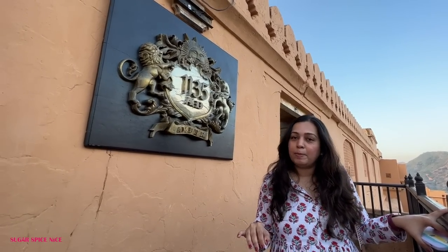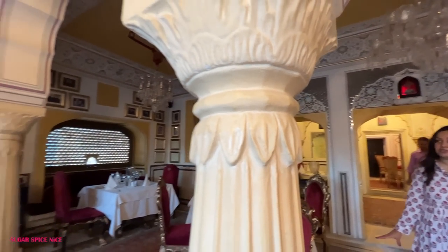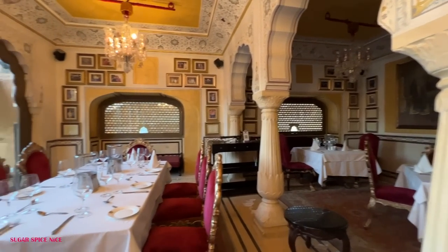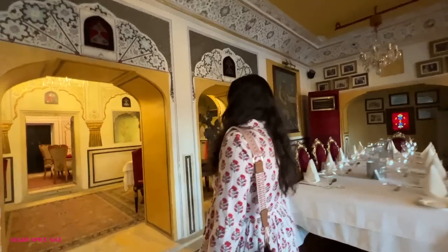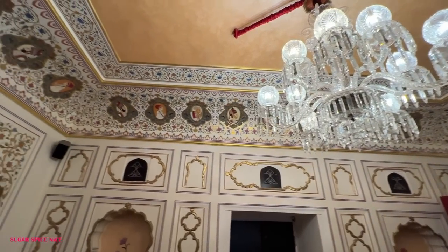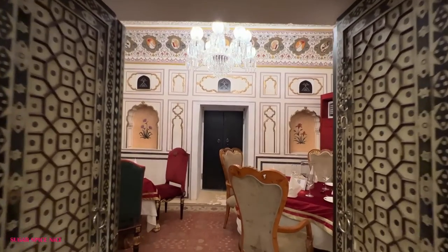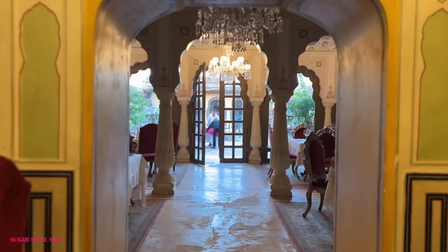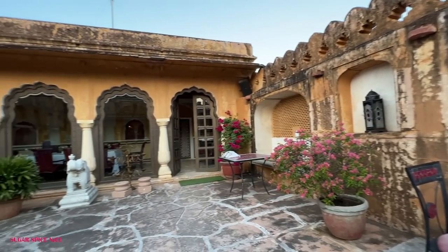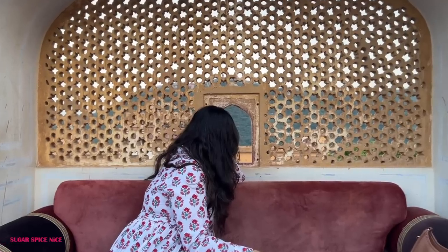There is actually a restaurant right here inside Aamir Palace — 1135 AD. There's still some time for the sound and light show, so I'm going inside for a quick bite. The interior of the restaurant is stunning. I feel like I'm dining in a part of the palace itself — technically I am, because it is inside Aamir. You have to see the ceiling — not just the chandelier which is exquisite, but you can actually see images of the royalty. Even the cooler is covered in red velvety fabric. It feels like a royal restaurant in every sense, with carvings, pillars and stunning seating. The outside seating is a bit more casual, but sitting here watching everything through the jharokhas gives that full Maharani royal feel.